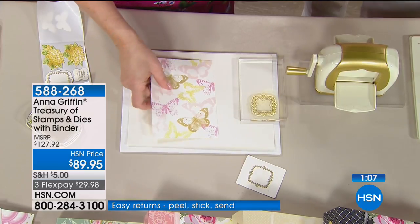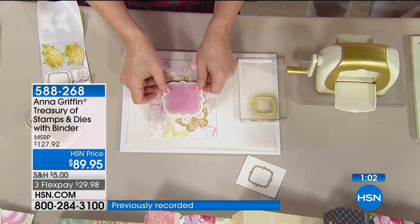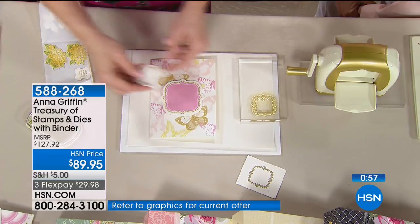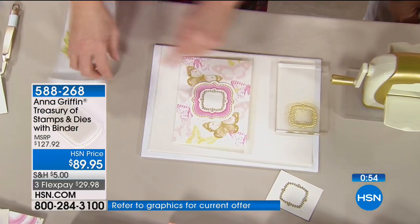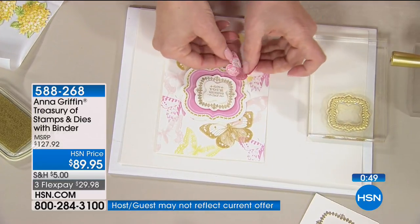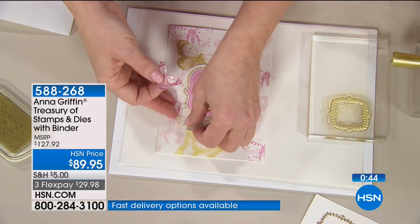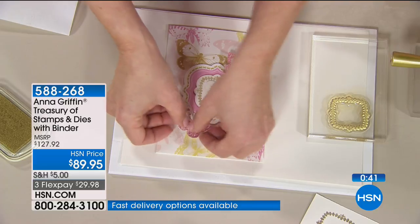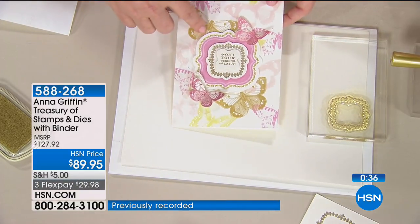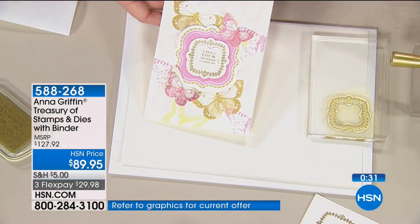I designed cards to go with the Treasury — 50 beautiful cards, and you have layers to go with them. So with each of these things, let's take that beautifully embossed piece — that was the frame. Then you stamp and emboss your sentiment, and then stamp and emboss your embellishments — this butterfly is part of your embellishments. You use the butterfly design with the butterfly card. This one says 'on your wedding day,' and you can add 'to my niece,' 'to my grandmother,' 'to my mother-in-law' — whoever it is.